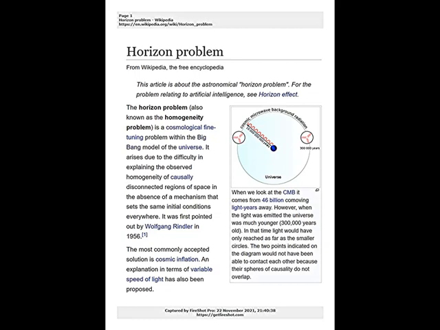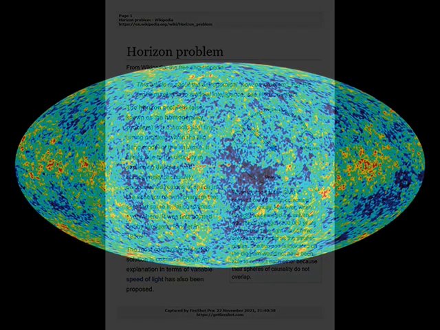The Big Bang theory would create a universe in which there were many variations in temperature in different areas due to the vast distances involved and the lack of time for heat energy to transfer from one place to another. However, in reality, the universe, specifically the cosmic microwave background, CMB, has a very uniform temperature in all directions. Why is that the case?